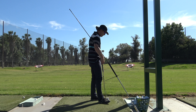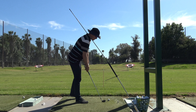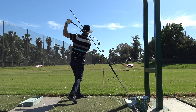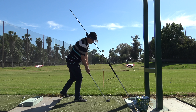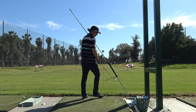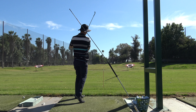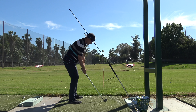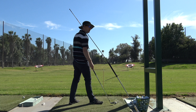The result doesn't matter. Then you put constraints on yourself — it's called constraint learning. Stand on one foot and just hit it good, then stand on the other foot and all you've got to do is hit it good. Don't even think about anything technical — just hit it good. They say that in doing all these different weird ways of hitting it, eventually your body is going to start to self-organize the right way to do it. Now I'm just going to try to hit it well with zero swing thoughts.